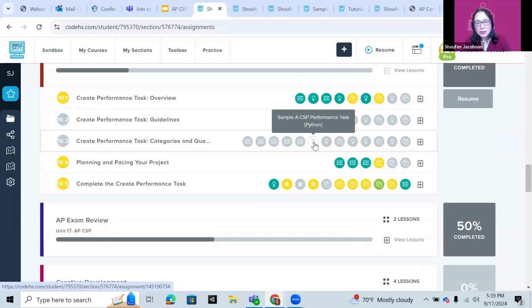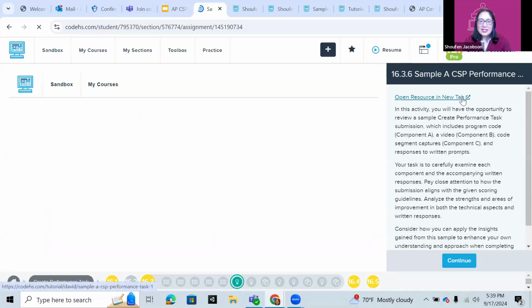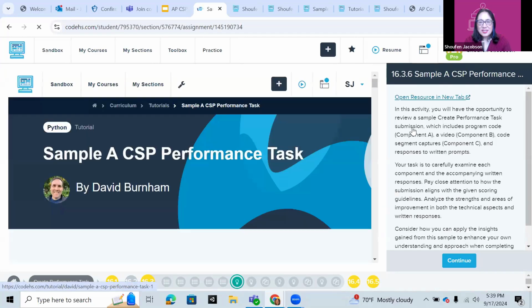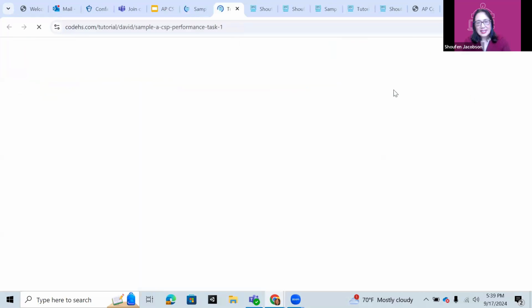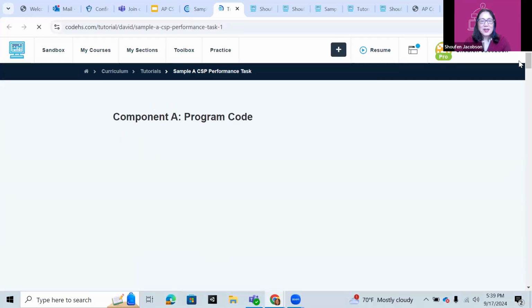I use Python, so I'm going to go here and click here, and then you're going to click this. It's kind of slow. This gives you the description of the activity, and then you're going to click this arrow. Now you get to here, okay?